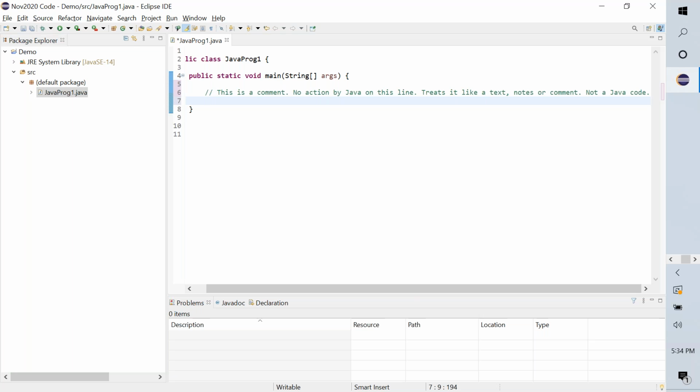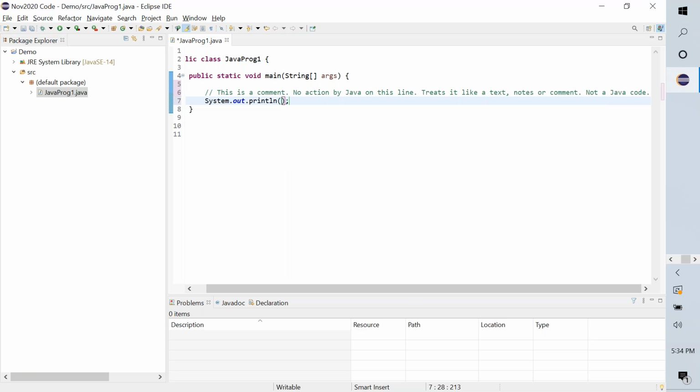The other very basic thing that we will do is a syso. System.out.println is a command that we use to send a message from my program to the output.